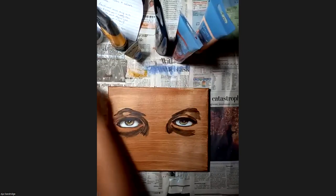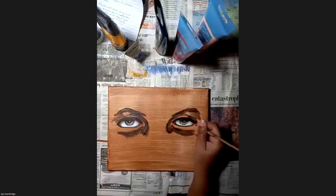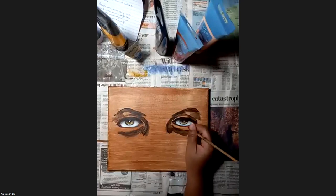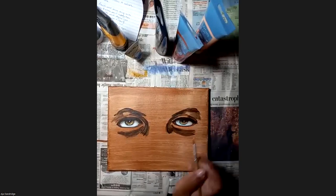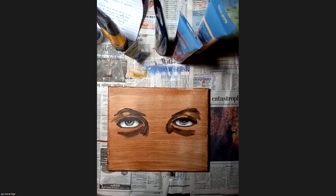We're mixing burnt sienna with the light pink to get this effect, and putting the highlights on the corneas and on the under part of the eye. So you have pretty much the eyeball there. Now we're going to work our way out. So we established the dark, so now we have to do the lights for the face.